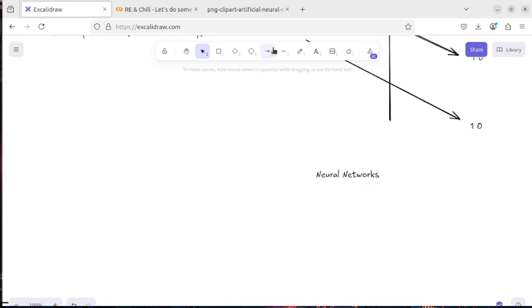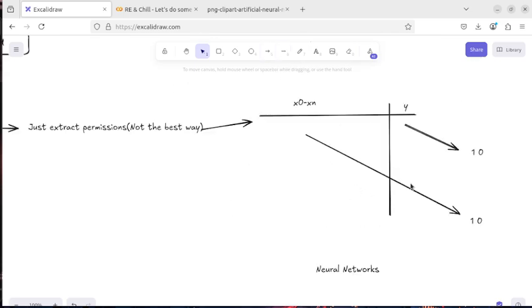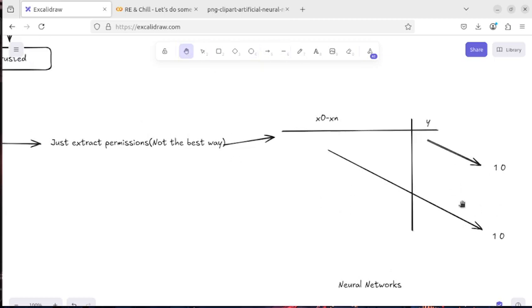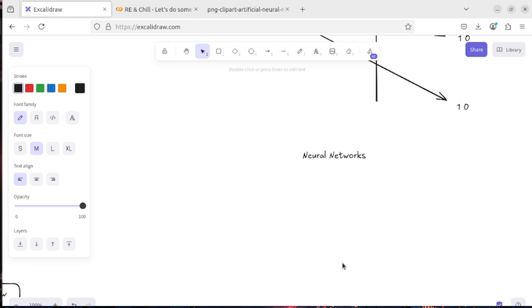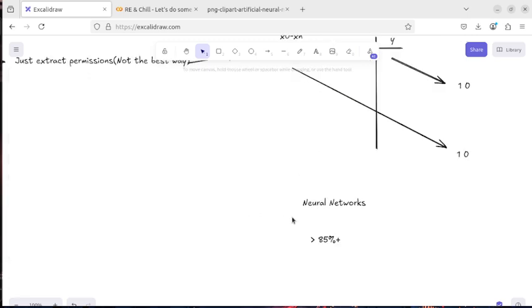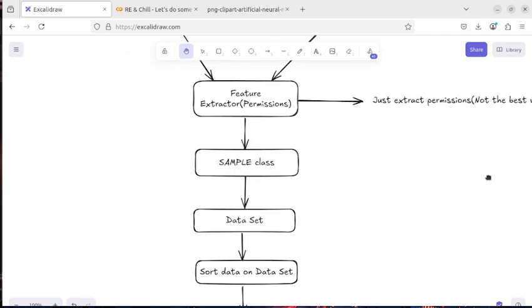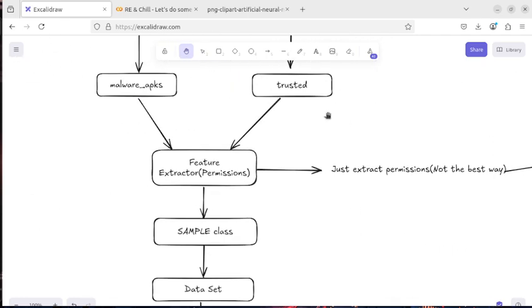The first one is using Keras, and the second one is the MLP classifier from scikit-learn. But the final objective will be the same. We are going to get an accuracy score of 85% or more. So for each sample input, we have 85% chance to classify whether it is malware or not. Fine.